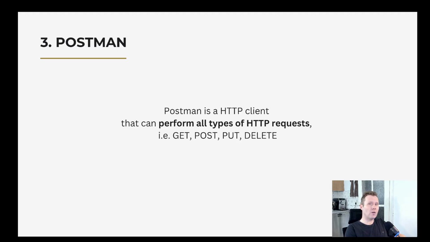And now it is time to send other types of HTTP requests to our workflow. For doing so, please install Postman. Postman is an HTTP client that can perform all types of HTTP requests. So of course GET, then also POST, PUT, and DELETE. So please go to postman.com, sign up, and then come back to this video. I think signing up to Postman is totally free.